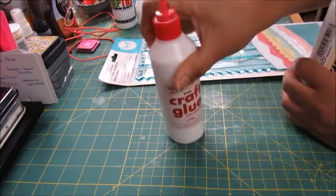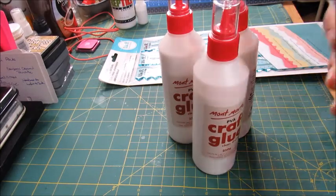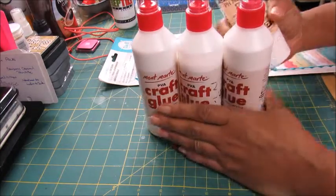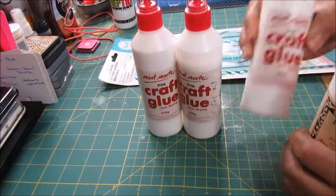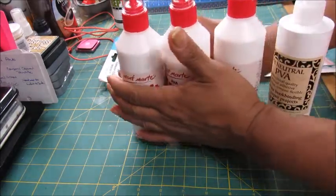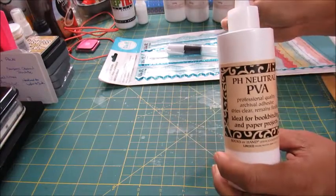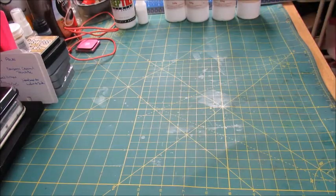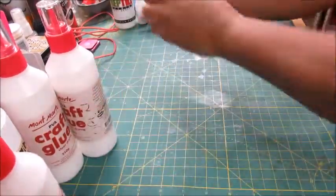Okay, now this glue right here, I'm gonna say adhesive, I purchased to replace this one. Is anything wrong with this one? No. But these 3 cost $2 more than this one. And this says pH neutral, PVA. This glue is PVA and it is neutral. So I'm going to give it a try when I'm binding my books. I may have to do a couple books, do one with this and then one with this one, and see how they behave. But I personally don't foresee an issue with it, but you know, who knows. Let me put these over here.